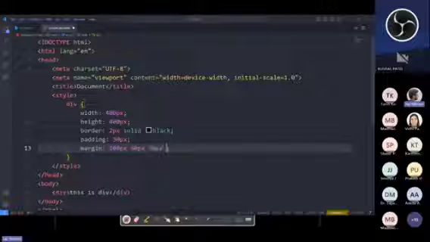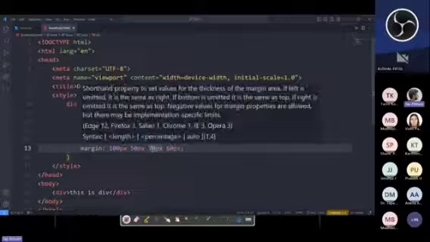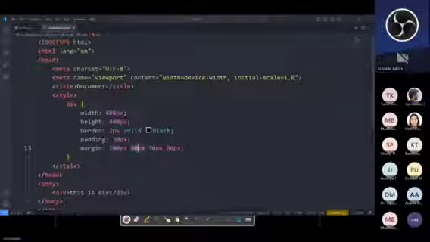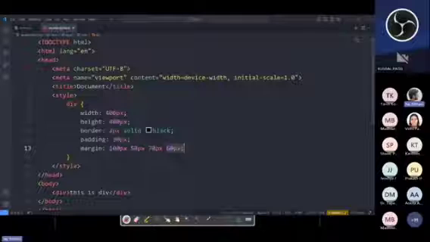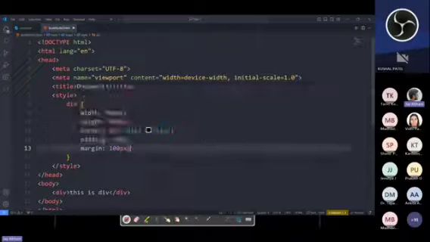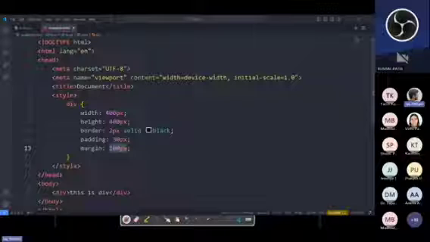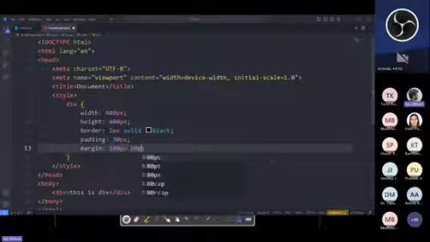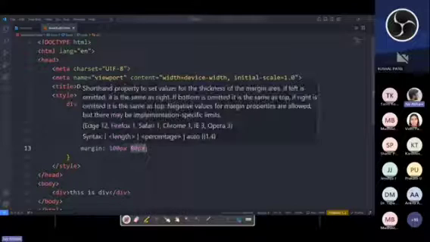Achha, what if I write four values? Then we'll move clockwise. 100 for top, 50 for right, 70 for bottom, and 60 for left. I will repeat again. Let's say we have one value. So top, right, bottom, left, for all four the same value, 100 pixel. If we have two values, then the first value will be for top and bottom, the second value will be for left and right.